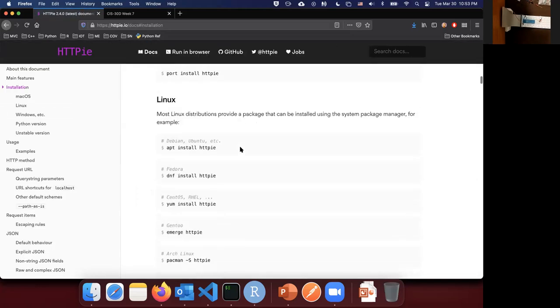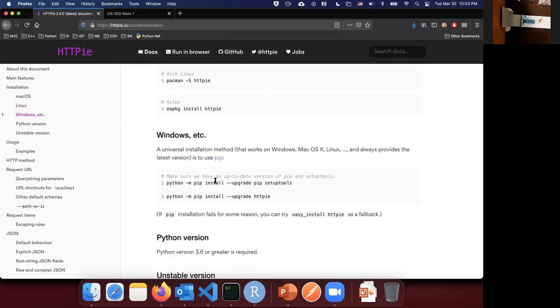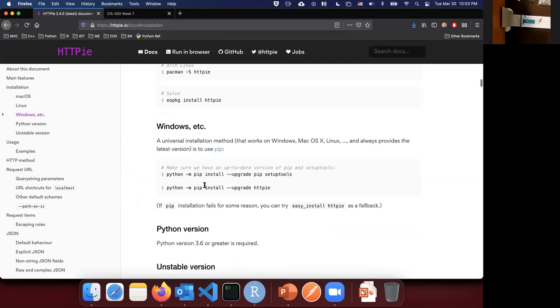In the case of Windows, we're going to install this on Windows, right? So if you use Windows, essentially you can just use Python to install HTTPie. You don't need to follow these two lines, by the way. All you need to do is essentially just run python -m pip install. -m means module, it runs the pip module, and then use the install command from pip to install httpie. This --upgrade is not necessary the very first time, but if you have it already, then you will upgrade it this way. So just python -m pip install httpie. Just a single P here, not double P. HTTPie, H-T-T-P-I-E. All right.